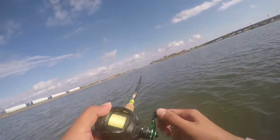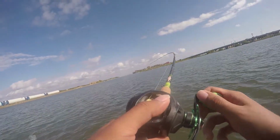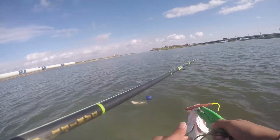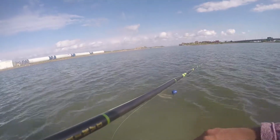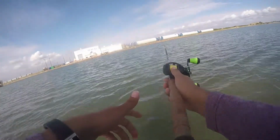Another one. This is a good one too. This lure's doing work. Number three. I bet.